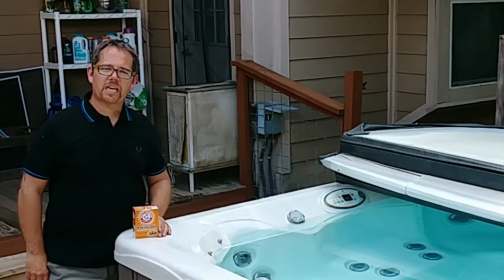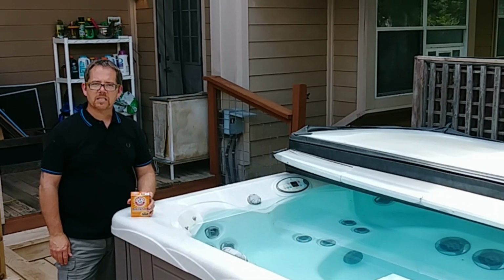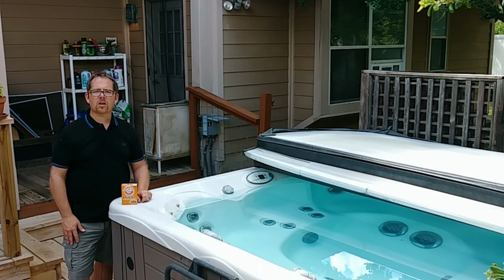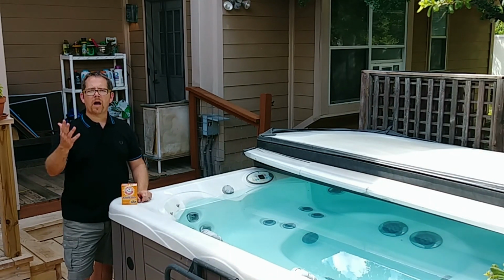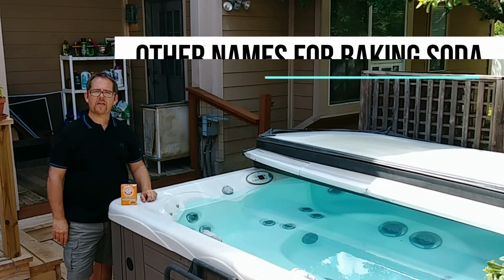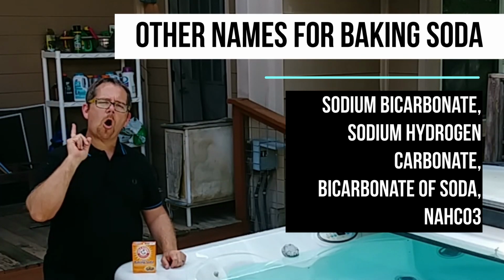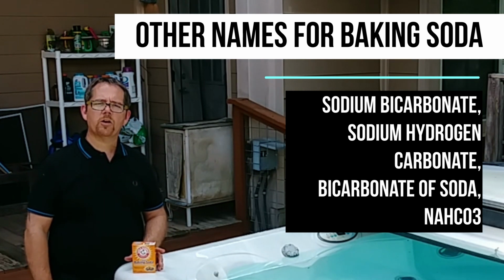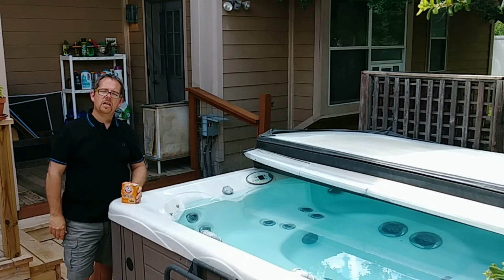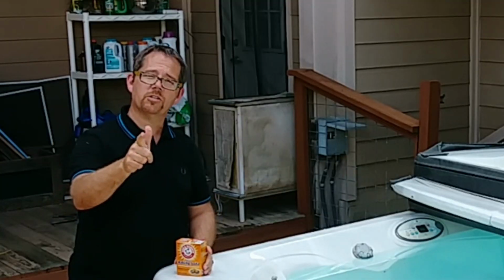And just in case you're skeptical and you're not really convinced that this simple little box that costs less than $1 in most places can actually take the place of a $20 alkalinity increaser that you would buy on Amazon, go take a look at a bottle on the shelf at like a Home Depot or someplace like that and check the ingredient label. If it says alkalinity increaser, it's almost guaranteed to be made of sodium bicarbonate, the exact same ingredient in here. So the only question is, would you rather pay 62 cents or whatever this costs, or 20 bucks? The choice is yours.